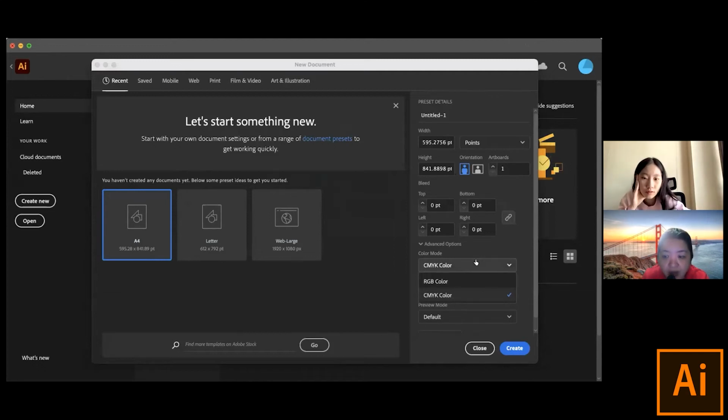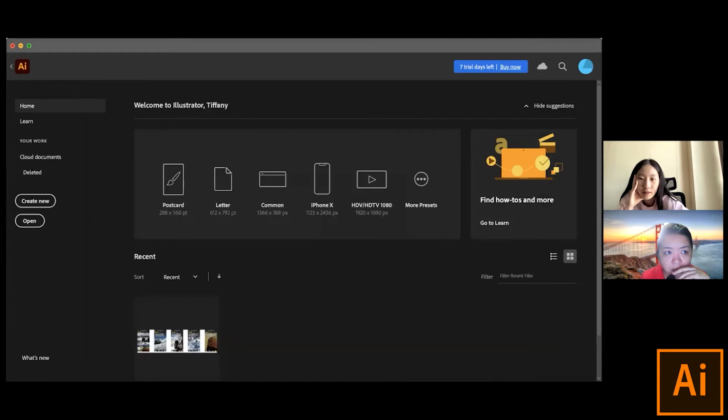Is this also applicable for Photoshop? For Photoshop, let me just quickly double check. Actually, there's a couple more color modes for Photoshop. Maybe I can open Photoshop. Oh, here. So for Photoshop, it's a bit different.